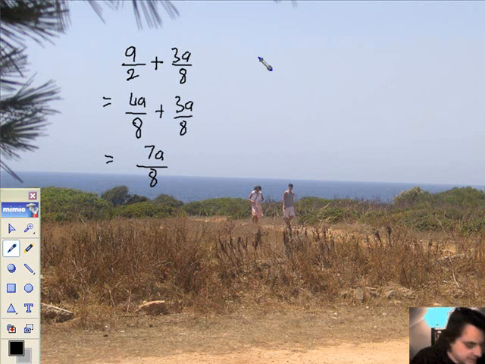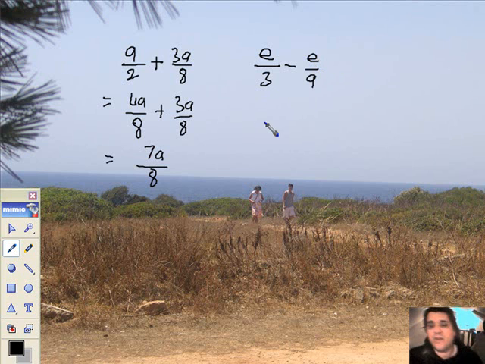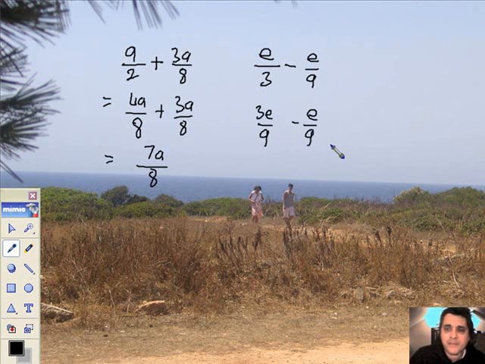Let's just do E. E says this, E over 3 incidentally minus E over 9. Common denominator of 3 and 9, 9. He's happy as he is. E over 9, put the minus back in. That must go over 9 as well. I'll obviously multiply 3 by 3 to get 9, so multiply the upstairs by 3 as well. So what do we got altogether? We have got something over 9, because they're both over 9. 3 E's take away a single E. I've got 2 E's, and that's it. I'm fully simplified, ready to rock and roll.